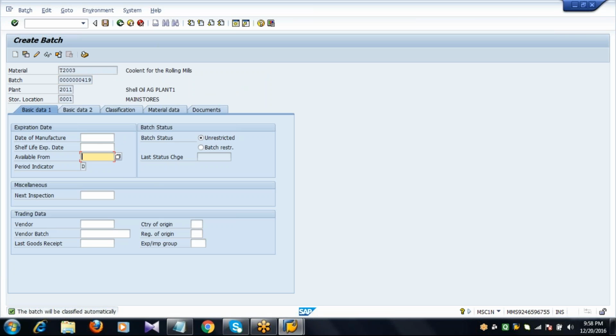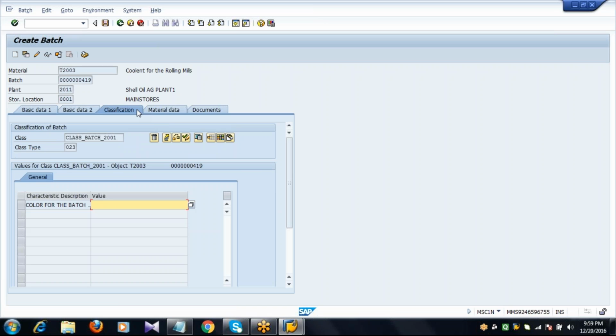Available from, date of manufacture. When you press enter, you will get the expiration date automatically. Click on classification.